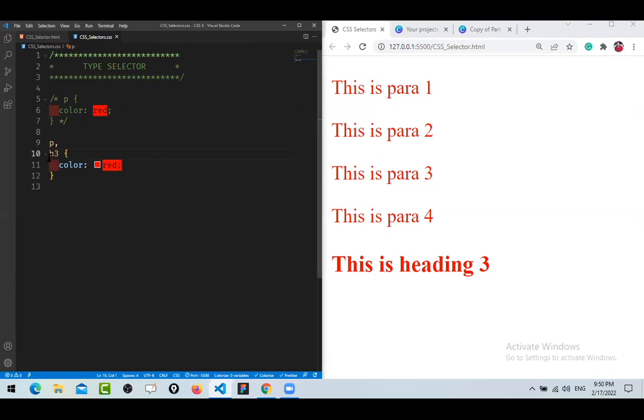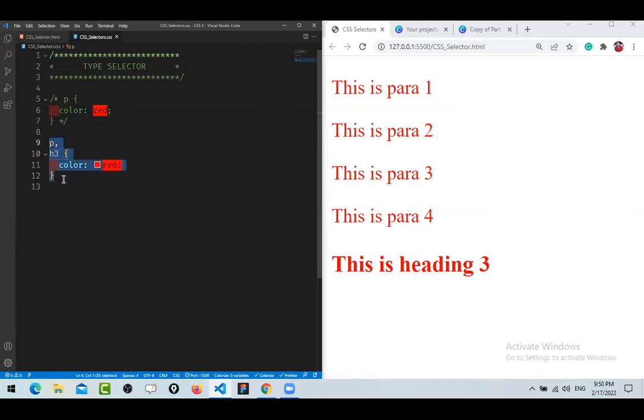See, it is working. Once I save, because of the Prettier extension, the next selector name comes in a new line, that you can see. So we can group any selector names here. So what is a type selector? A type selector is nothing but whenever we target any element by its name, that is a type selector. Is that clear, everyone?